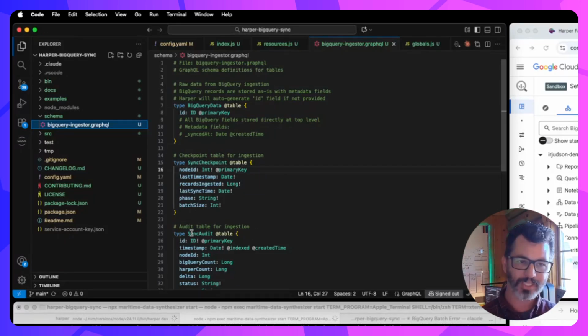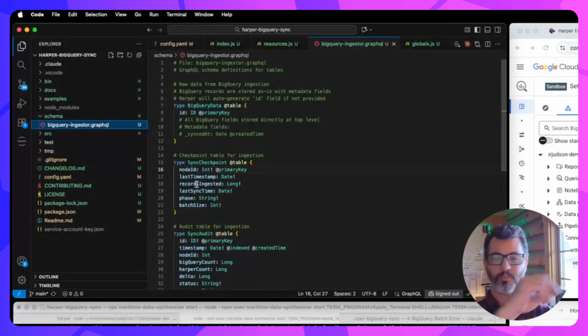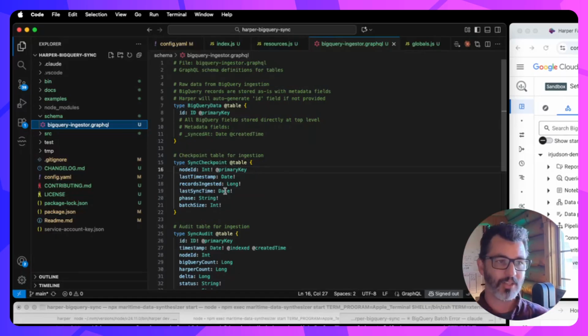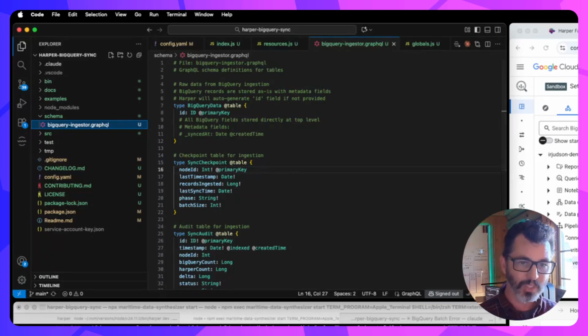We're not using the audit table right now, but the checkpoint table is what's used so that the ingester can batch the pull and come back and checkpoint. And if the thread that it's running in dies, it can restart. So it has a durability across catastrophic failures and a bunch of other stuff, which is really handy, and we can get into those details later.